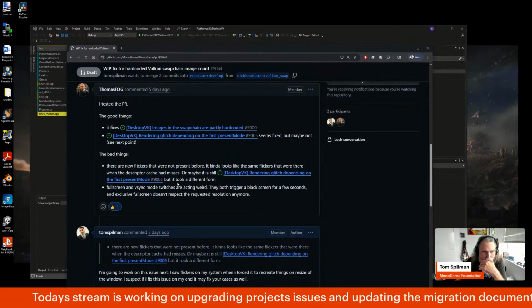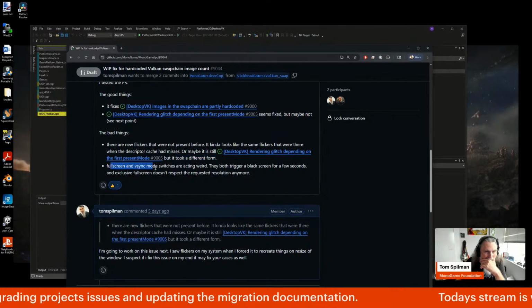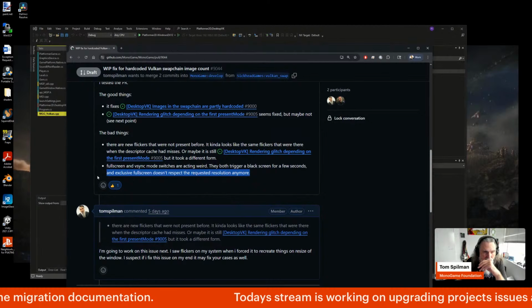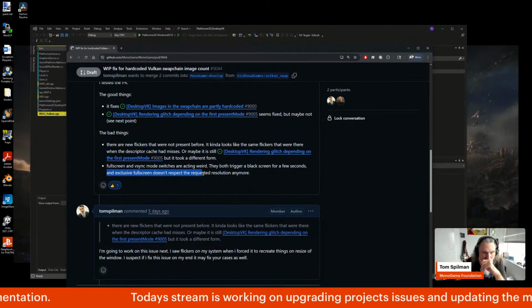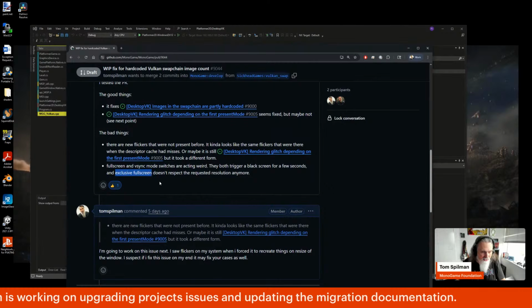Yeah, and we were seeing something like that in the sample. Full screen VSync mode switches are acting weird. They both trigger a black screen for a few seconds, and exclusive full screen doesn't respect the requested resolution anymore. That's particularly interesting.